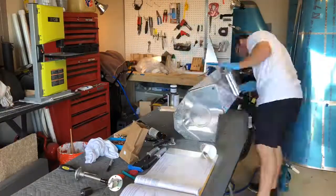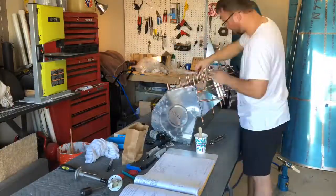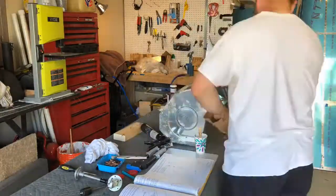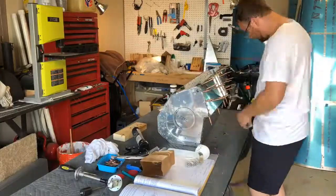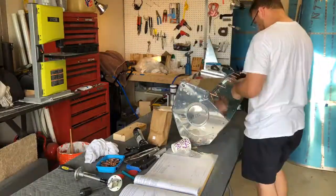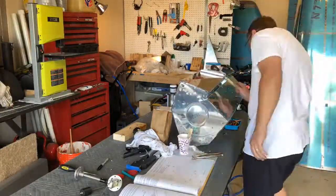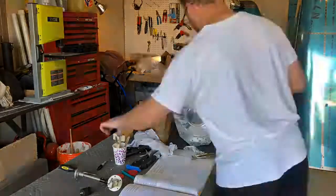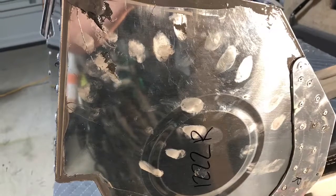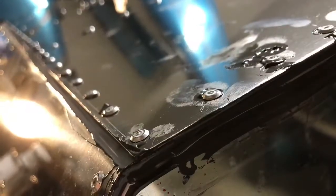Here we're getting ready to put on the bottom part of the tank. The rivets used here are slightly different — they're sealed rivets, so there's no open end on the inside. When you pull the rivets, that creates a sealed edge on the inside, so the only thing you have to worry about is fluid leaking out around the edges. Just make sure you have a good enough amount of sealant. It is messy, but it cleans up fairly easily with some alcohol.